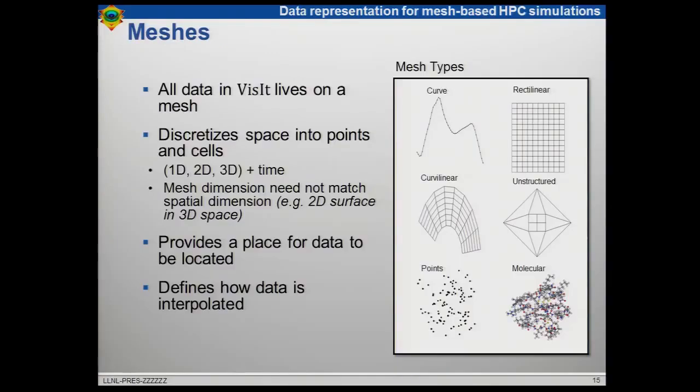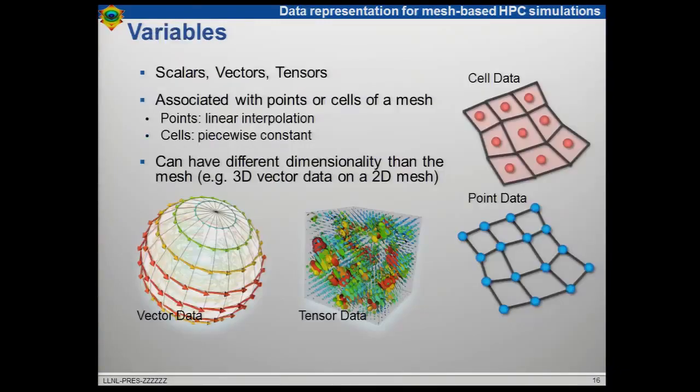Meshes, so no secrets now. We all know. One thing we didn't mention yesterday is that besides this standard type of meshes, we can also have molecular type data. Okay, so this is a full first-class citizen in VisIt. I can load data in PDB format, in Gaussian format, in GROMACS, etc. All those standard outputs of simulations.